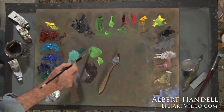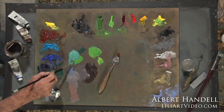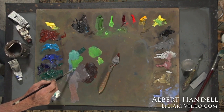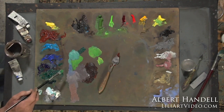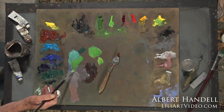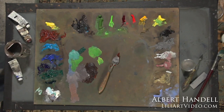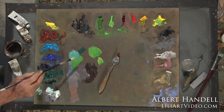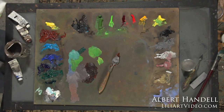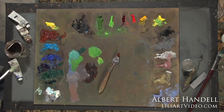A nice, warm green. And I'm putting it right next to that, so the value is the same or very close to the same. And look how your eye can wander in and out of these beautiful colors once you have them very close in value. Now, once I put them together, your eye just goes in and out. But we can forget what we just had, and I'm going to remind you.